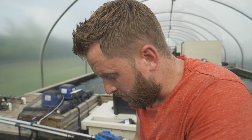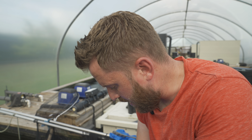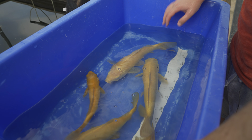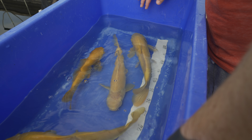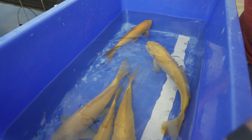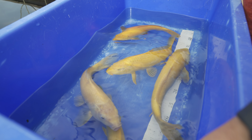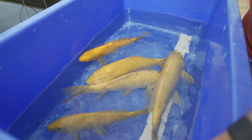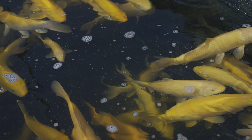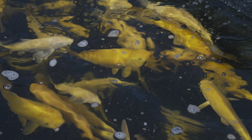They were actually from Okawa's final tategoi selection and I managed to prize 10 pieces away. Unfortunately one cleared all the security fencing on the pond when it arrived and died, so we are down to nine of them now. They actually came in at 47 up to nearly 50 cm, so yeah they're going to be absolute monsters. I'm going to do a selection but I'm not going to feature it on the video because it's not going to be too interesting, and to be honest I need to get through it fast because the heat here today is absolutely killing me.